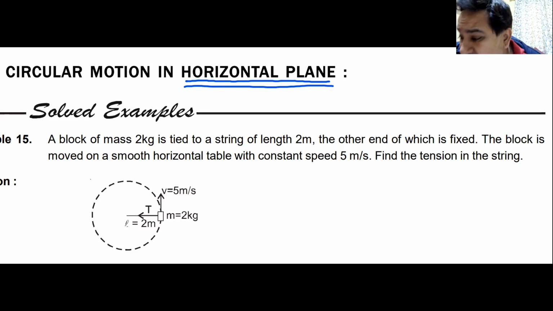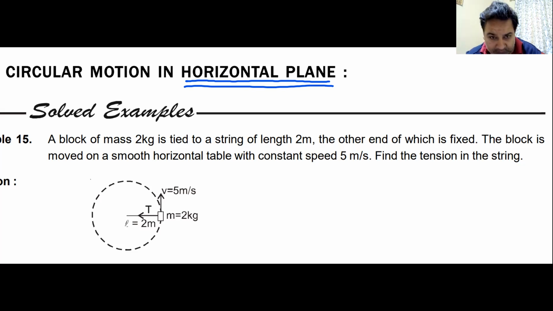I gave you the example of that langar that I used to play when I was a kid. That langar I used to rotate like this, ding, ding, ding, so it was moving in a vertical plane. Right now it is not moving on a vertical plane. I have kept it on a table, and then I am moving it on the table. So this becomes an example of a circular motion in a horizontal plane. Do we understand this, everyone? That this is an example of circular motion in a horizontal plane.